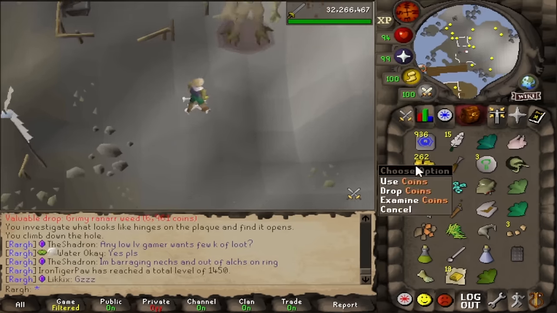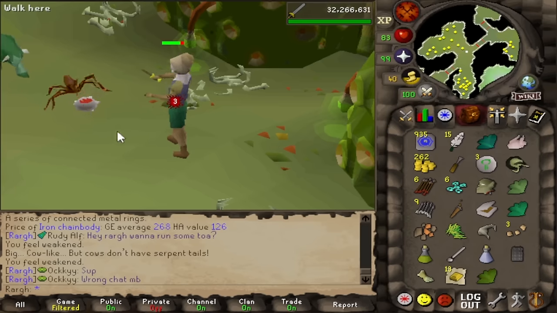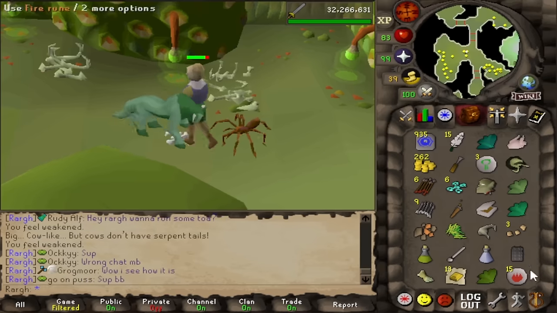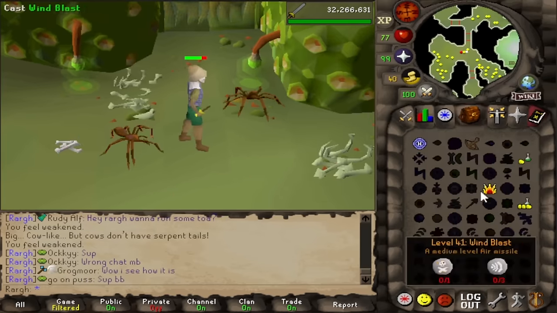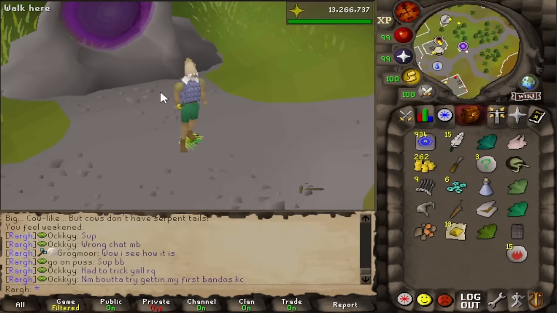For coins, the only big ticket item I can get from these guys is an Addy Med Helm, one in 101, but there are fire runes that we now have, so we can cast Alchs. And look at that, we have exactly three casts of Alch that we can do. Did a little spring cleaning, just getting rid of some things that I definitely don't need.